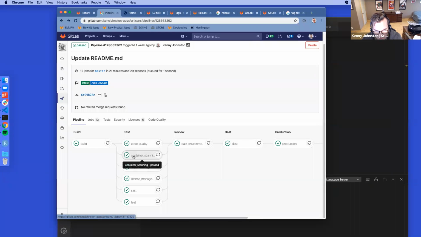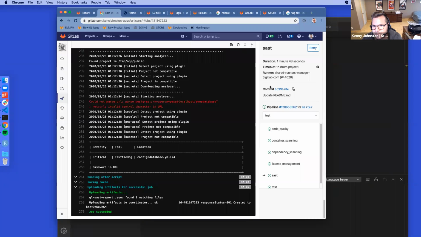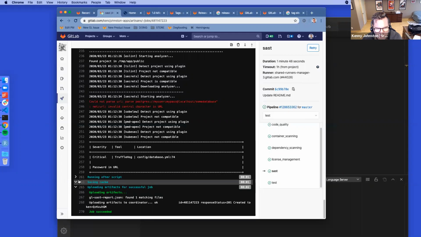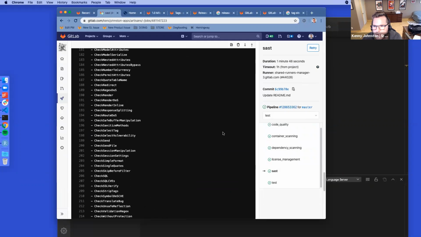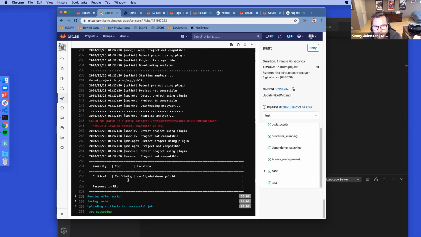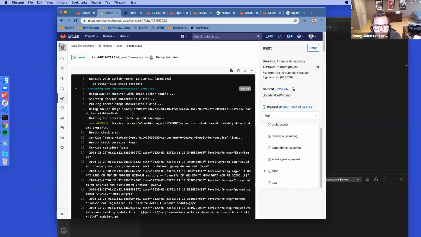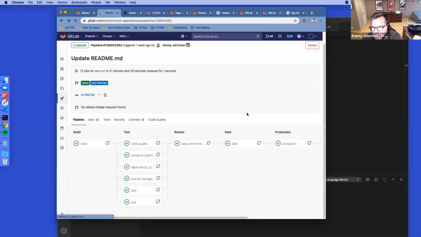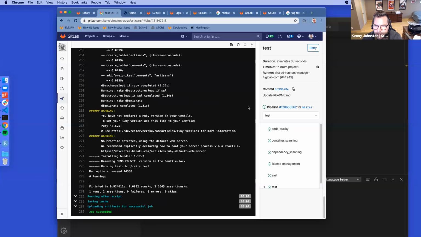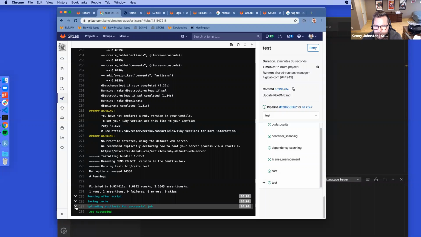I want to see if there's one where I get an output, an artifact. This took 1 minute to run. I thought there was a way that I could look at the results from this. Uploading artifacts.